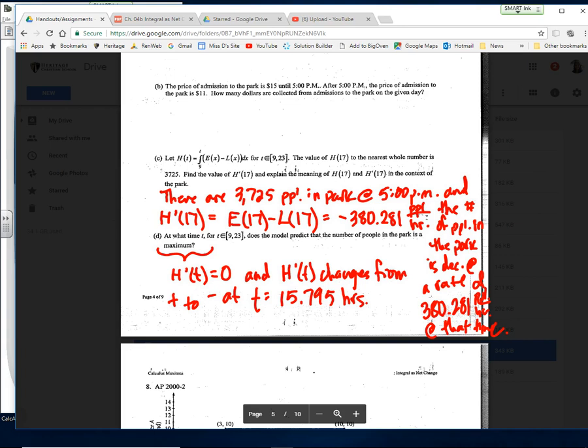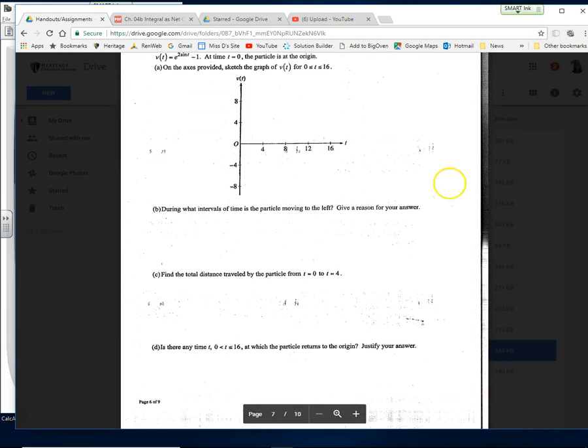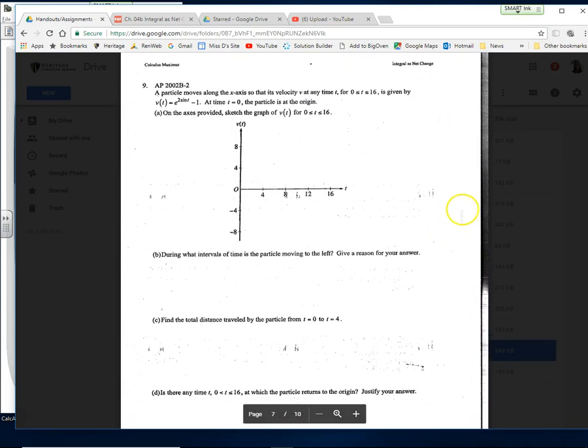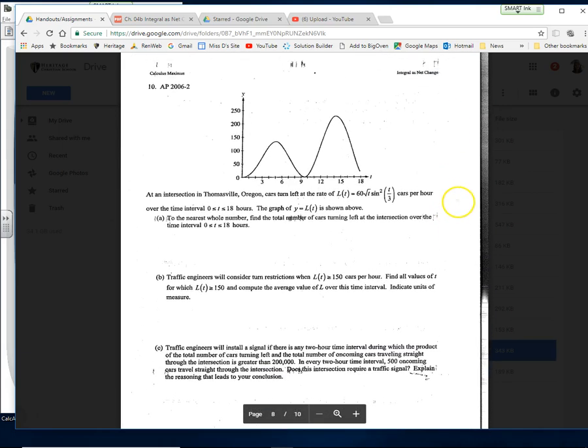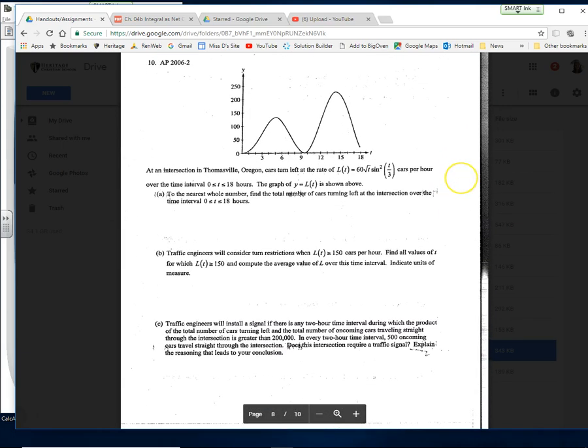Now let's go peek at number 10C and 11C. Seems like we have more questions. Oh, you got number 9? Okay. 10C, cars in the intersection, right? This one, they give you a graph and a function, true? Yes. On the graph, what period is it there?